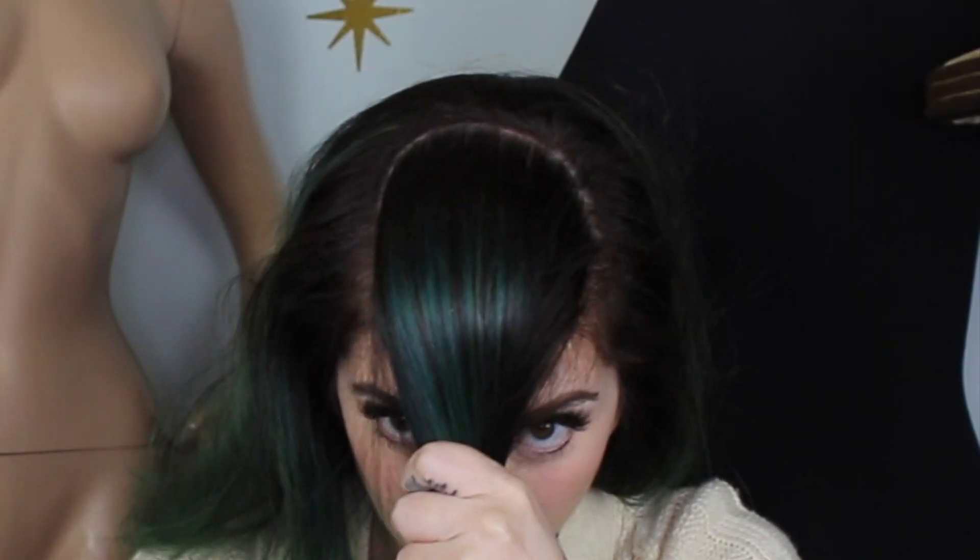I'm going to start by sectioning my hair. The first section is the center section, which is going to be my barrel roll — I'm just drawing a little U-shaped section of hair and clipping it up. The next section is just like we do for victory rolls: from the corner of your ear all the way up to where the U comes to. Using the rat tail part of your comb will help you draw that line.